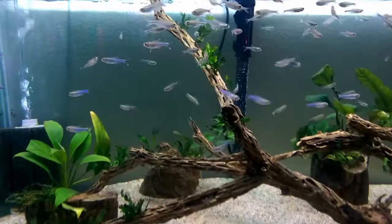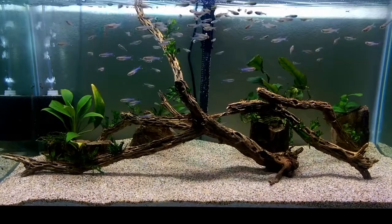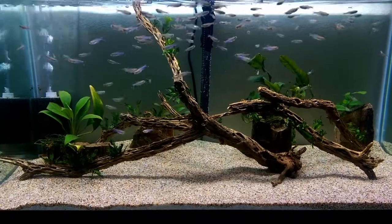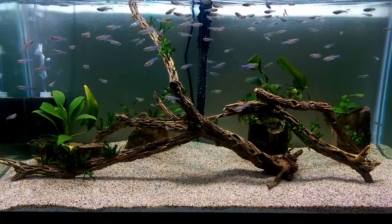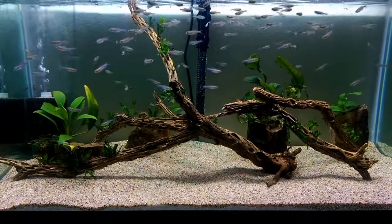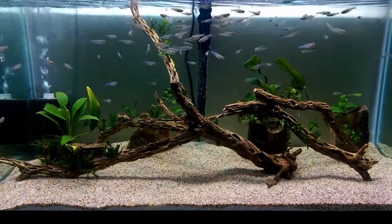You'll notice in the tail they have a lovely powdery blue color. The males, when they get to full size — because these guys aren't fully grown — will get a blue-green iridescence up their whole body. The females' silver also has some pink tones. They all keep that nice blue color in the tail. They're a really strong shoaler — this isn't tight schooling behavior, but they do stay in groups. They really need to be in groups of at least 8, and realistically around 20 for these particular fish. They're very hard to get in the hobby.